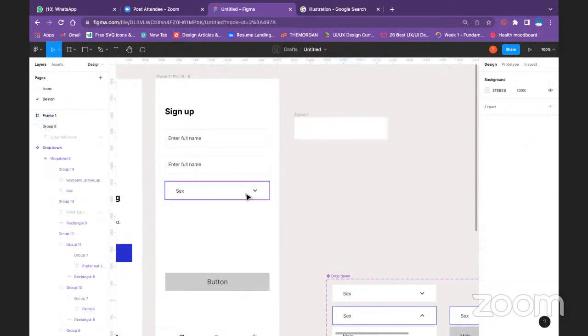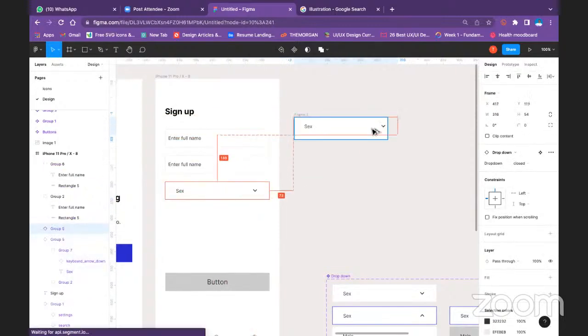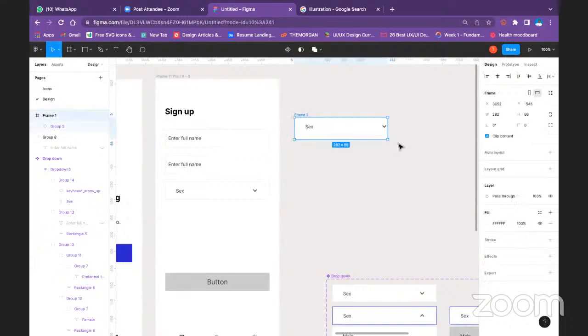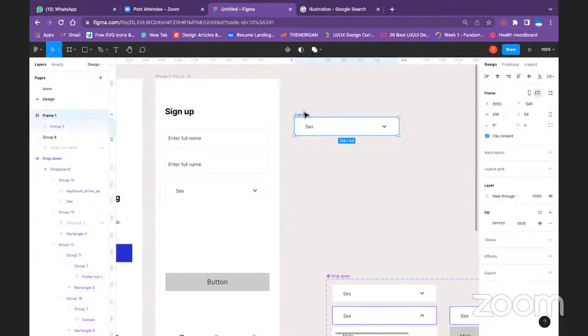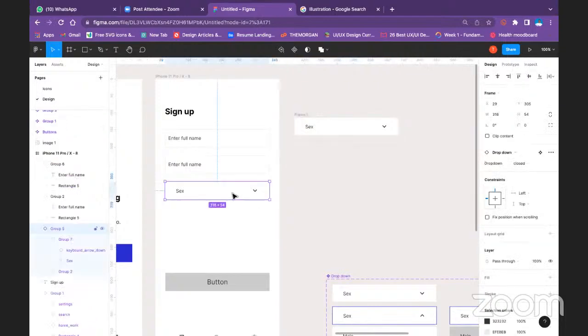In the frame, I'll bring this in with Alt and bring this in. That means my frame needs to be bigger to accommodate. So this is my frame, I want my frame to be like this. So I can now change the instance.